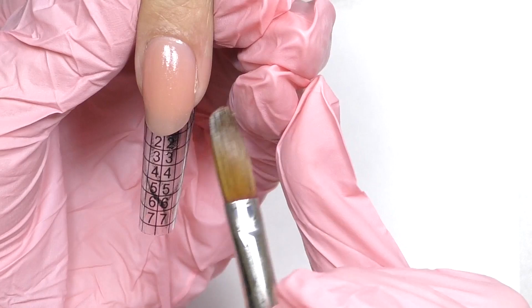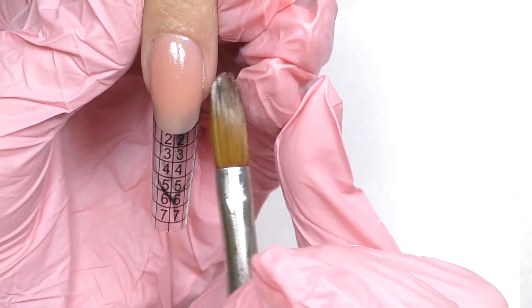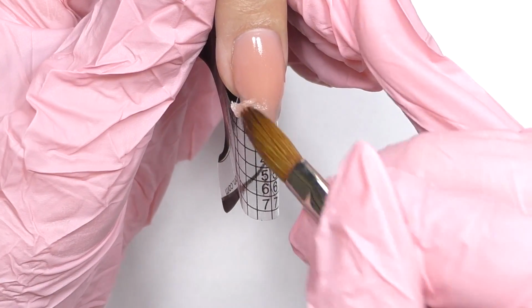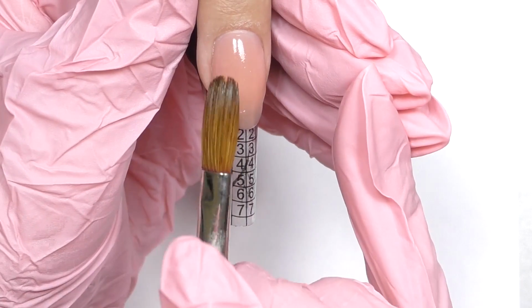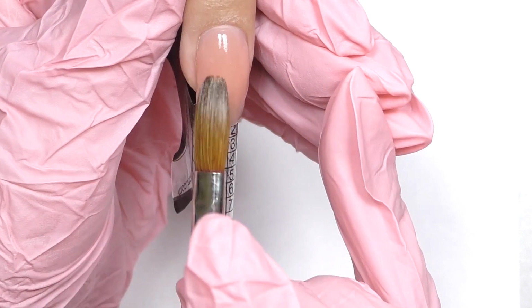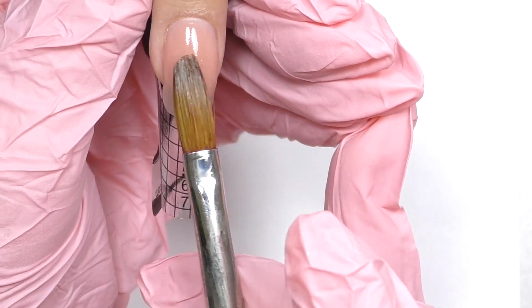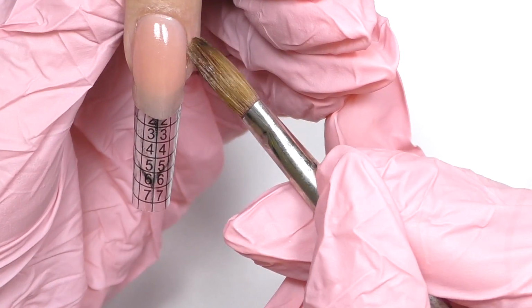So we will definitely need to add some product here on the sides because I thought I took a pretty large amount, but still not enough. When you feel like adding some product, use an orange wood stick or metal spatula. Do not try to do it with a brush because it will be ruined for sure. And then I will add this product in the corner because we want to get a short square shape here.